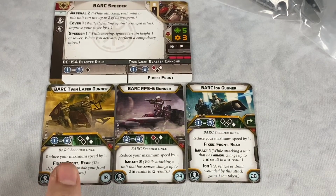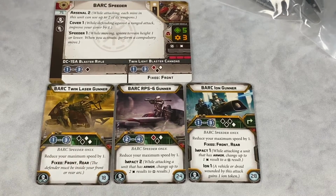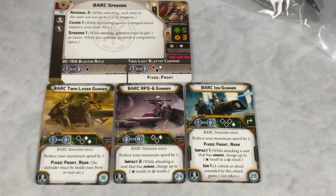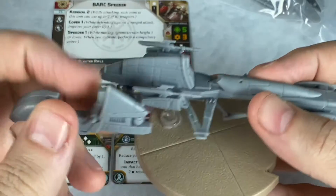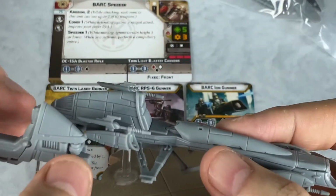But yes, so we've got our laser gunner, which is 4 dice. I like this one. It's probably my favorite one. It's also the cheapest one. It gives you the best overall dice. Then you can shoot forward or backward, because when assembled, your BARC Speeder will be able to spin around and shoot that way if you don't glue this part together.